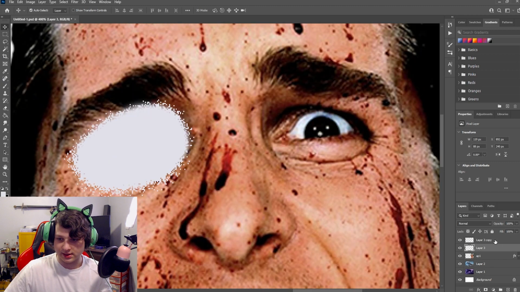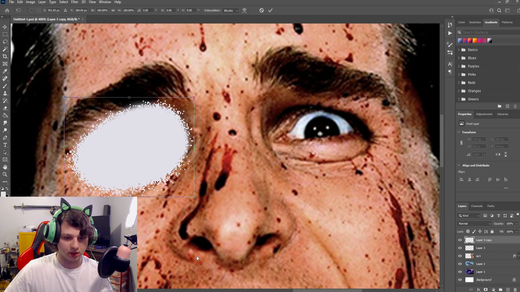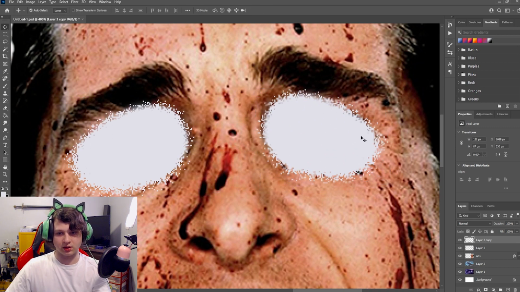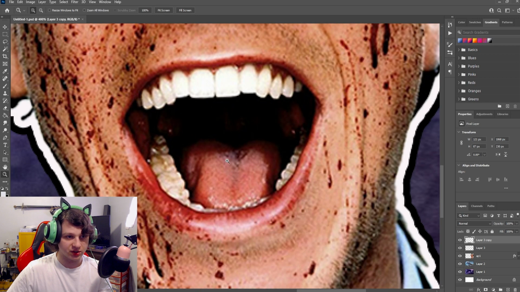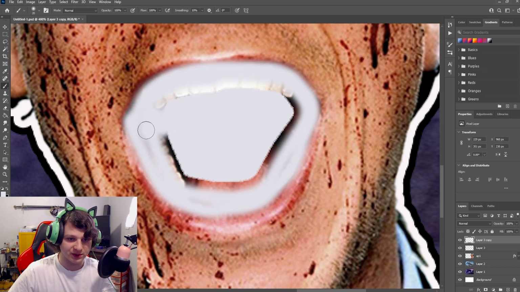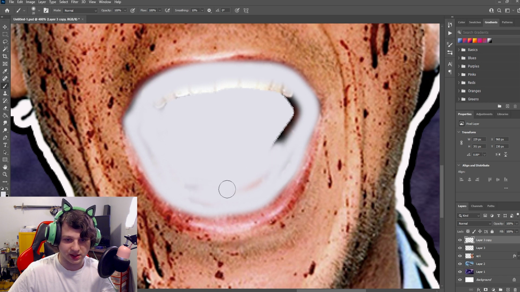Now you're going to want to take this layer and duplicate it because we want to cover the other eye. And since I'm a completionist, I kind of want it to be even. So we're going to click Control T, we're going to click flip horizontal, and we're going to move it so it's generally even like that. Make sure it's on the same layer, and we're going to do the same thing. Brush normal on here like this. So okay, just fill it in best as you can. It doesn't have to be perfect because again we're going to use some FX on here. Look real nice and spiffy.